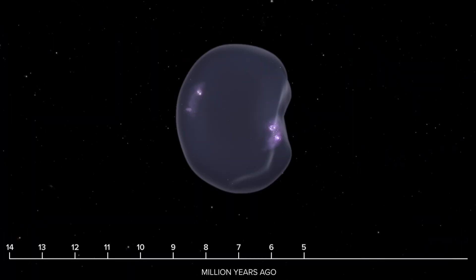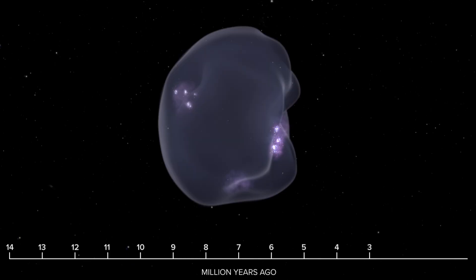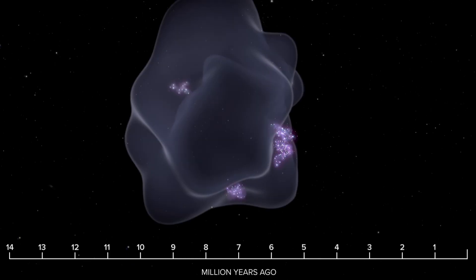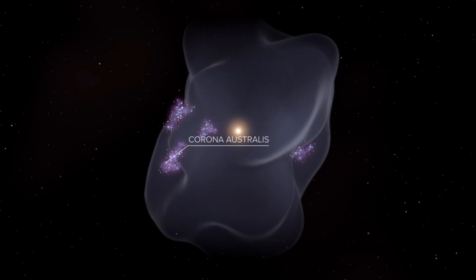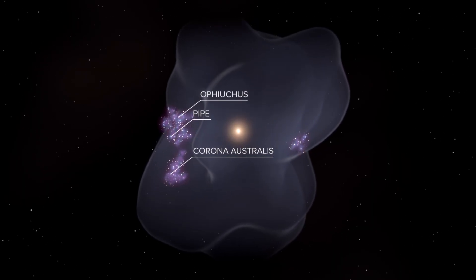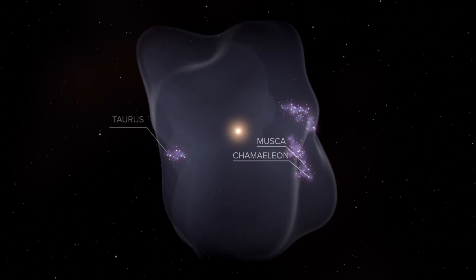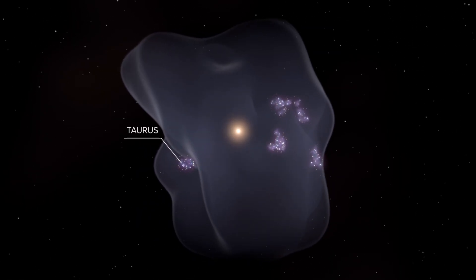In January 2022, a paper in the journal Nature found that, as the bubble expands, it sweeps interstellar gas and dust, which collapse to form new stars on its surface, but not inside. These new stars are typically in molecular clouds, like the Taurus molecular cloud, and the open star cluster Pleiades.